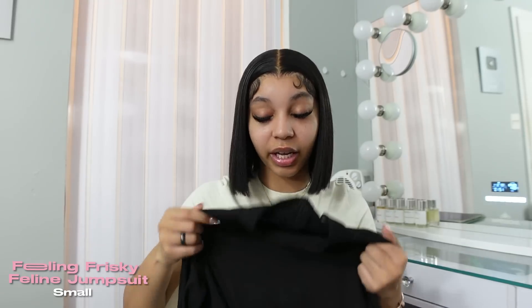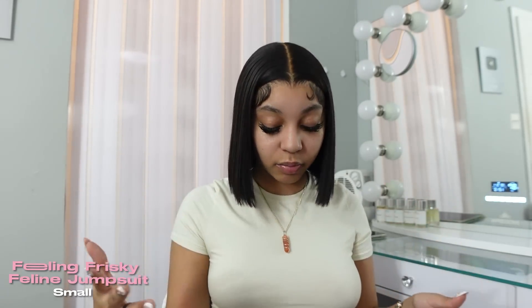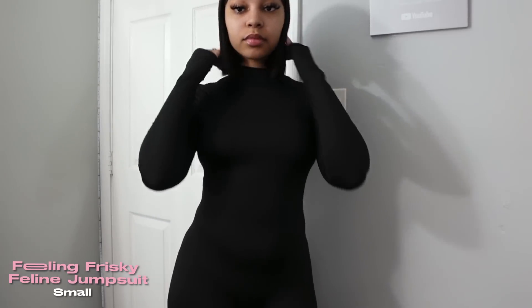This is one of the things that everybody has from Fashion Nova — I didn't have a full black bodysuit so I wanted to make sure to get one. I'm usually a size medium but I sized down to a small because I don't like jumpsuits that are baggy — that's literally one of my biggest pet peeves. I think I even could have taken it down to an extra small just to make sure it's really snug. This is a full body jumpsuit, so it's going to show all your curves and hug everything.